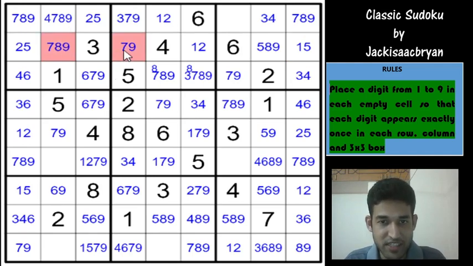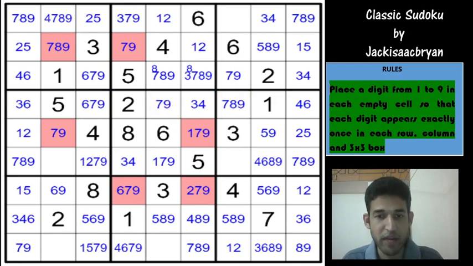7 is in one of these cells, and 7 is in one of these cells. Of course, you can try to shade the 7 in these cells, but that is not going to help, because that is not part of the swordfish pattern. So in rows 2, 5 and 7 and columns 2, 4 and 6 you have a swordfish of 7. The final swordfish, guys, the final swordfish that you need to find to solve the Sudoku.